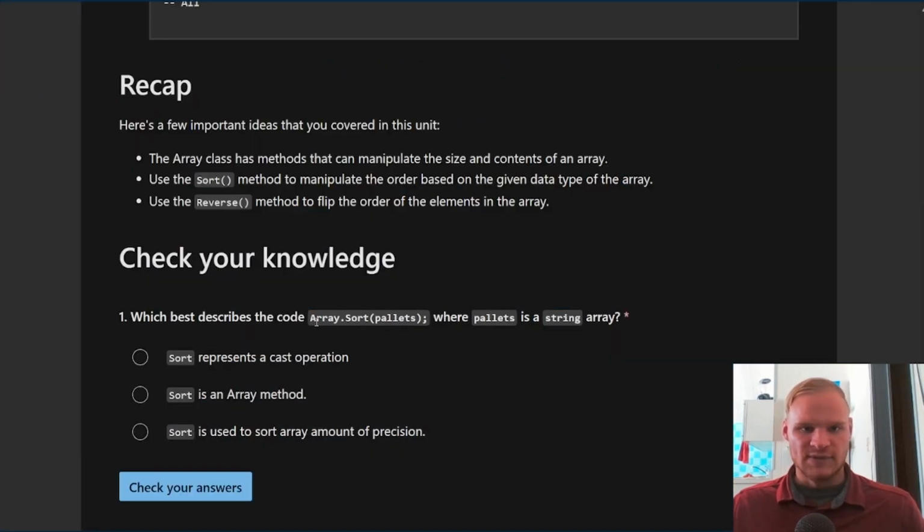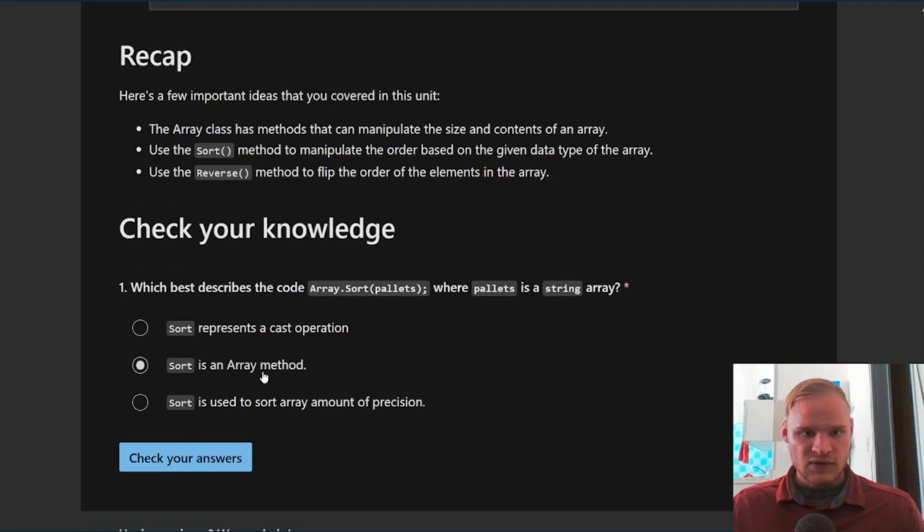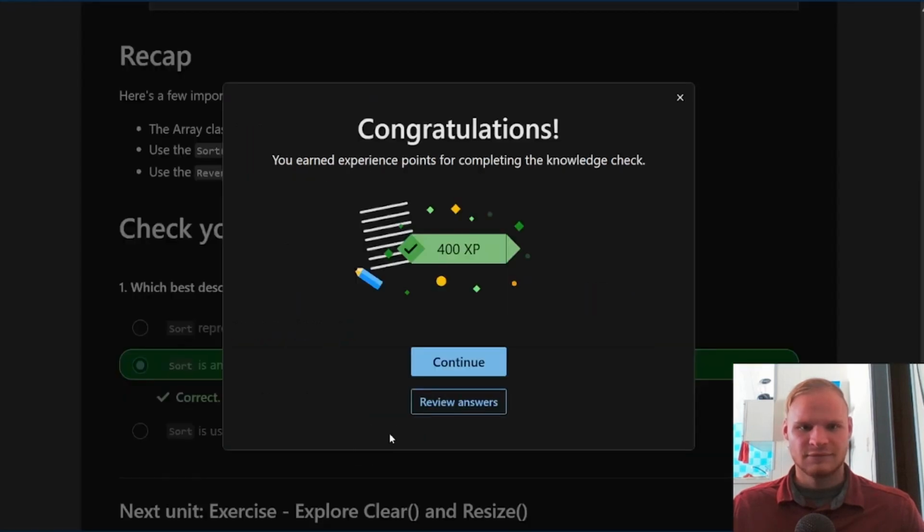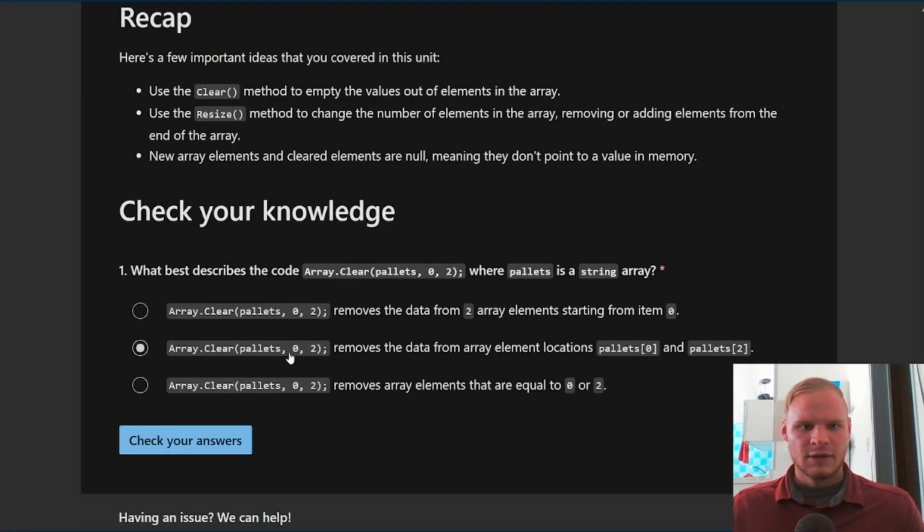Which best describes the code Array.Sort(pallets), where pallets is a string array? Sort is an array method. I'll go with that. Okay. Which best describes the code Array.Clear(pallets, 0, 2), where pallets is a string array? Okay, this one is the first one, pretty sure.